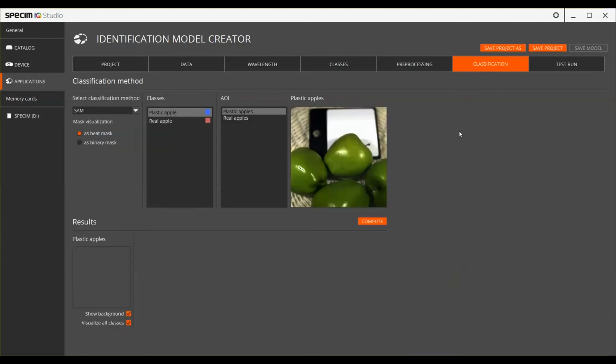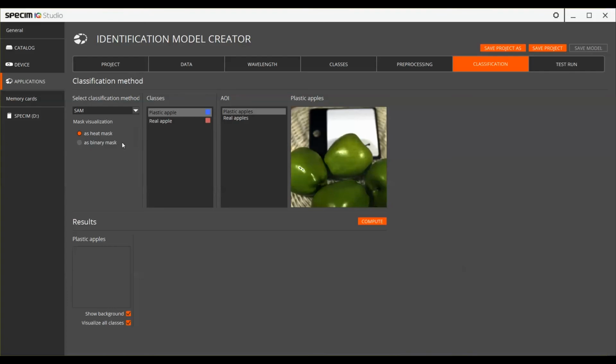In the Classification tab, you can select the visualization method for the SAM algorithm. Heat mask visualizes the mask in various shades. The shading is selected from the threshold value set for the class. The pure color that you have selected for your class is given for the threshold value 1, meaning a full match between the recorded and reference spectra. The lightest color set for the class refers to the set's threshold. This means that the lighter the mask color is set for the pixel, the measured spectra are further from the reference, but they still belong to the created class.